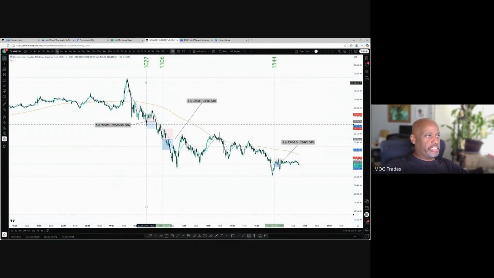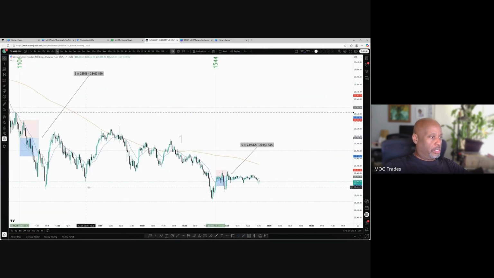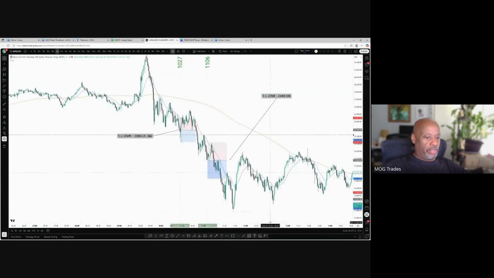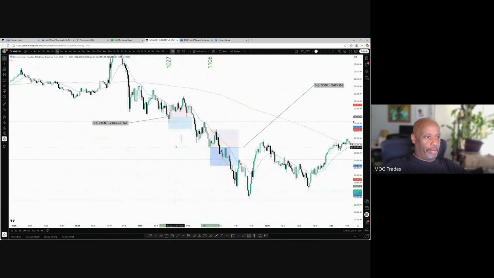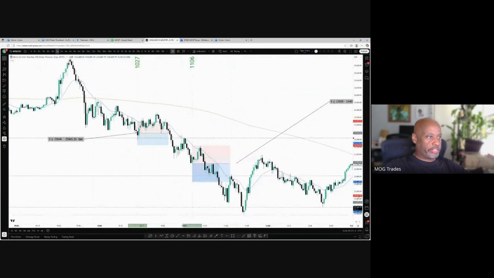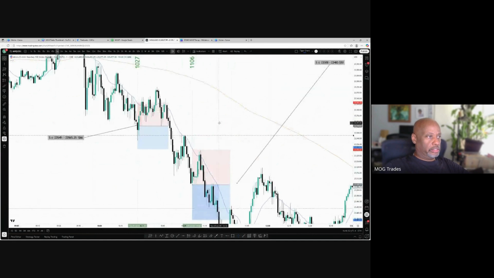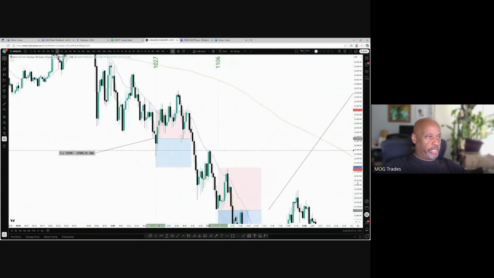I took 1 trade at 10.27. Notice I stayed under the cup this time versus yesterday, I took a trade against the trend. Let's see if we can make these bars a little bigger so you can see them. So I took a short here and got stopped out. I started off with 2 contracts and then I dropped down to 1 on this first trade.